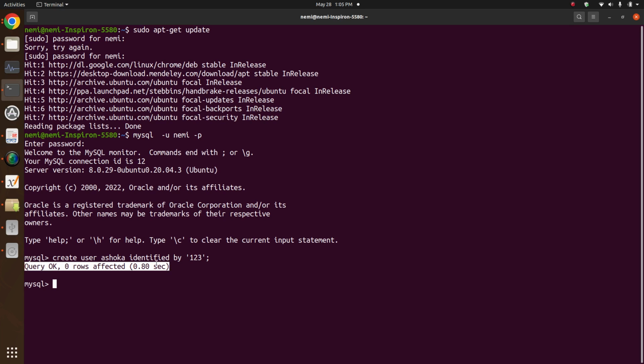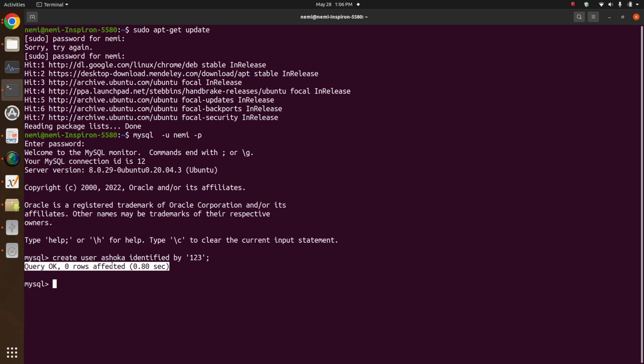Okay, so in my case I have created this username with name Nemi, and I have given this user root level privileges. So this user has privileges equivalent to root level. Okay, so it depends on you what kind of account you want to create. I will tell you how to create a user account with root level privileges, and in detail the privileges we will talk about later. Okay, so for the time being, since you want to do practical, you require root level privileges. आपको tables भी create करना है, table destroy भी करना है, tables का data भी you would like to manipulate, so you will require root level privilege.